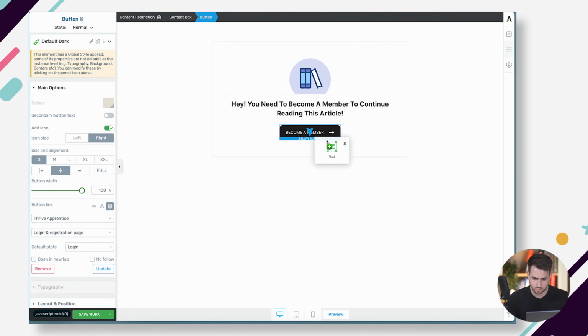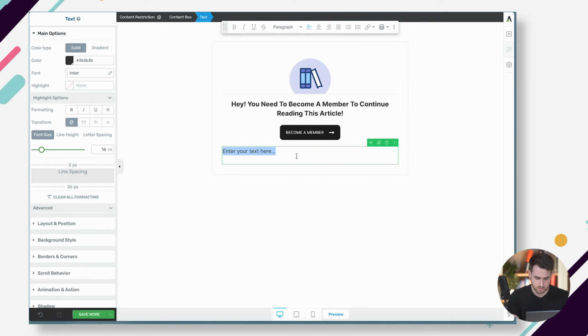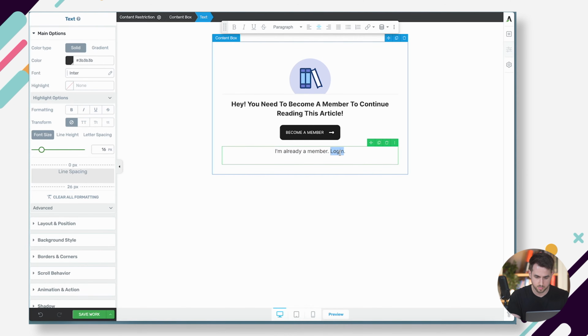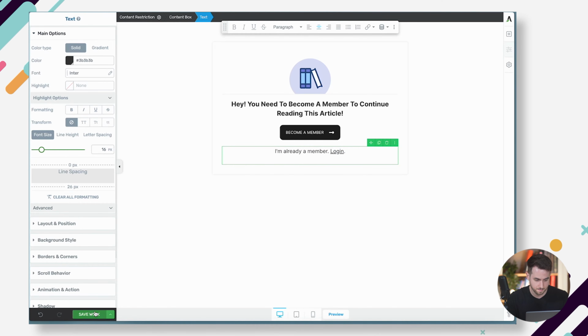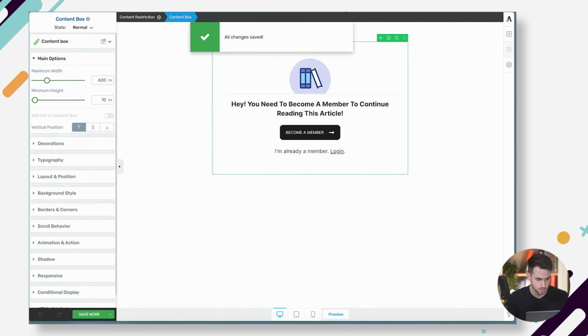And let's just have another text element here that says, I'm already a member, login. Great. And login will be a link to a login page that we can create. All right, let's hit save.